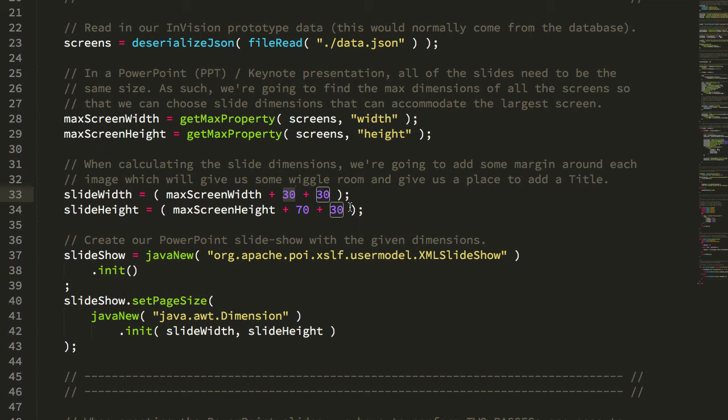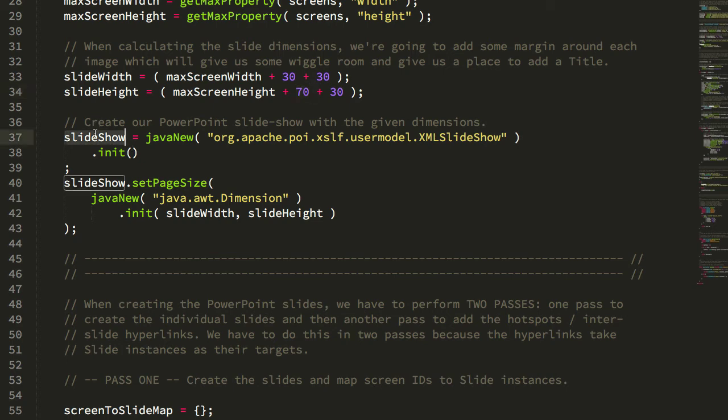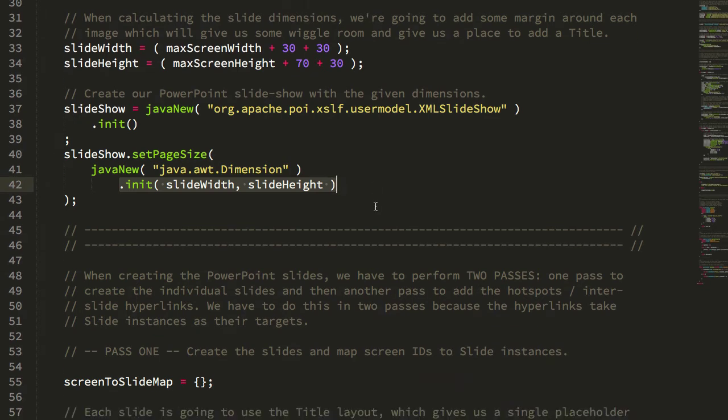And then I'm going to add some padding or margin on each slide, just so that we're not bumping up against the edges of the screen. And you can see, so 30 and 70 are going to show up in the code below, and that's just kind of the absolute coordinates of the things that I'm putting on the slide. So the first thing I'm going to do is create that slideshow, set it to the max height and max width based on the screens plus the margins.